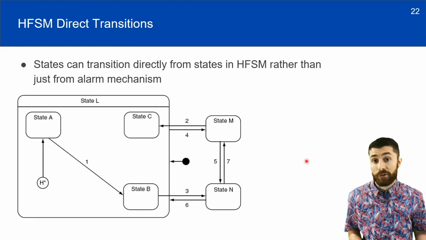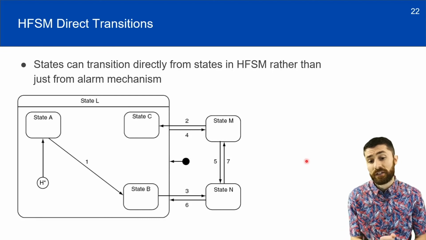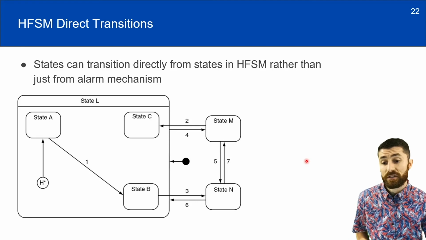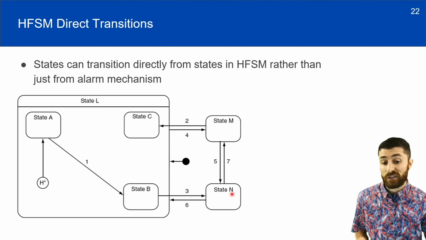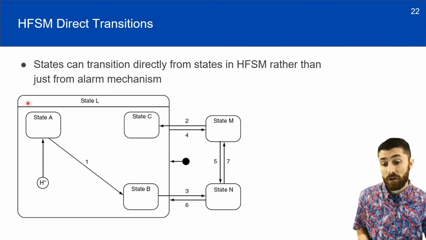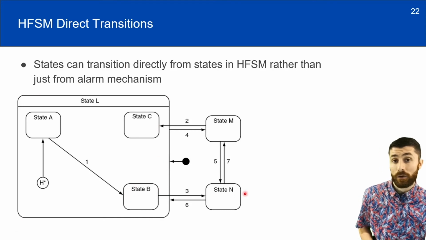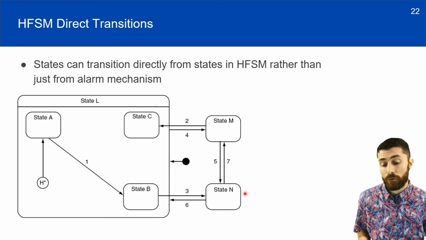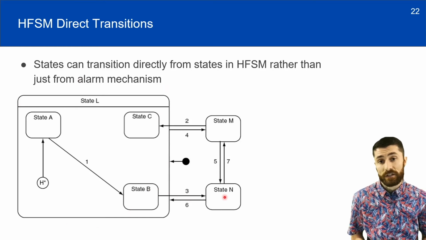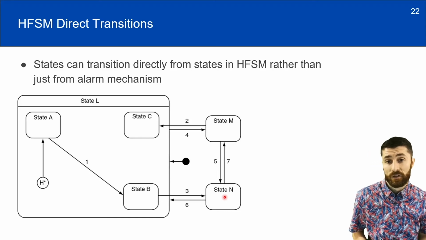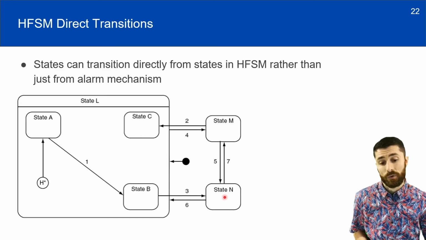You can also have direct transitions in a hierarchical finite state machine. It's the same sort of process. You can have different states and you can actually go to external states. Every single time you transition from the hierarchical finite state machine to an external state or finite state machine, it knows where it came from and stores the variable of which finite state machine it actually came from, so that once it gets into another state that's external to the one you were in, it can just go and revert back to the one it was in.